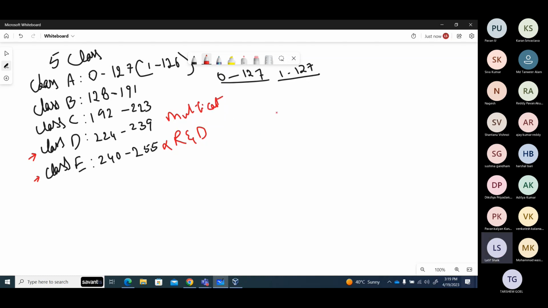Multicasting, it means, guys, unicast means one-to-one communication. I have to write an address like this: this is A and B, from A to B. I am telling exactly what my destination is, a specific single destination.